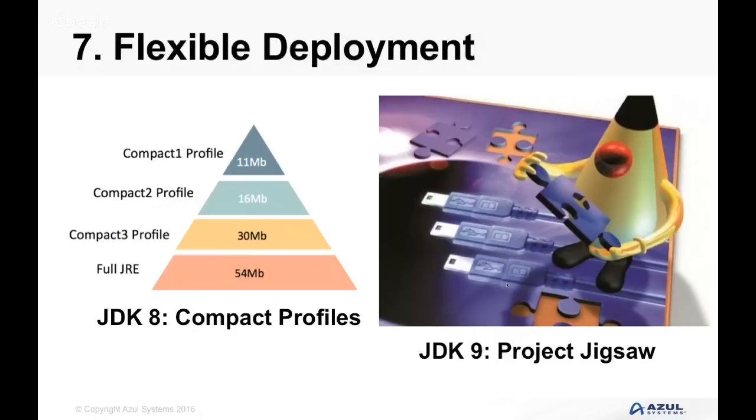Compact Profile 1 has things like class loader, security manager, object, string, logging, things like that. Compact Profile 2 adds more features to that, and Compact Profile 3 adds more again. But it's still a little restrictive in terms of the flexibility that you have for deploying your application. In JDK 9, the big feature is going to be modularity. Rather than having one big jar file, rt.jar, that contains all of the libraries for Java, and even with compact profiles you've still got big jar files, you'll have many smaller modules that you can pick and choose from to build your application and reduce the size of its footprint on that platform.